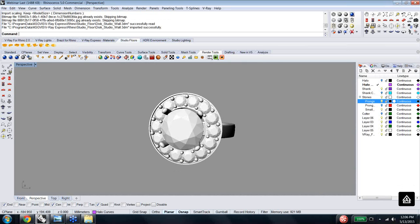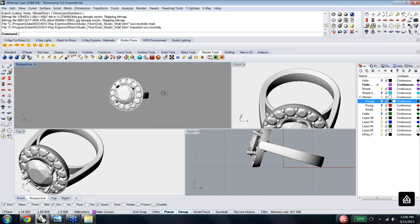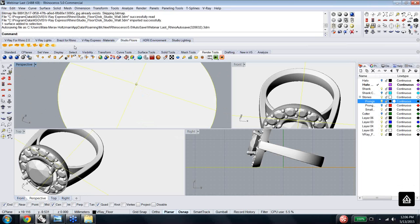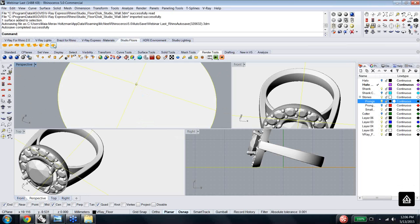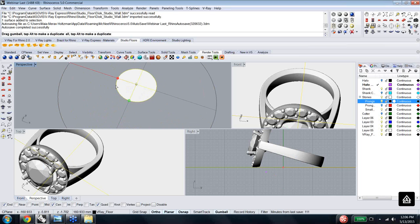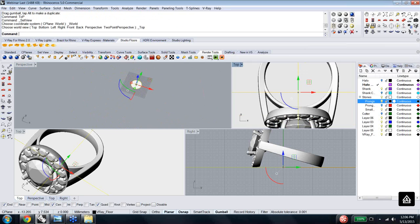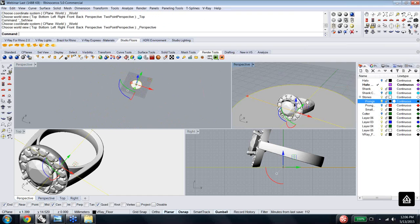results. So I'm going to go into my four views really quickly. The first thing that was great for me to learn that I didn't know is that when we create a studio floor in V-Ray, if we're using a studio floor and it's enormous like this, it will lose a ton of information from the HDRI file, the environment, or whatever we're using to illuminate our scene. So in order for us to get a good result, we actually need to make sure that our studio floor is as small as it can be without us seeing the edges of it.